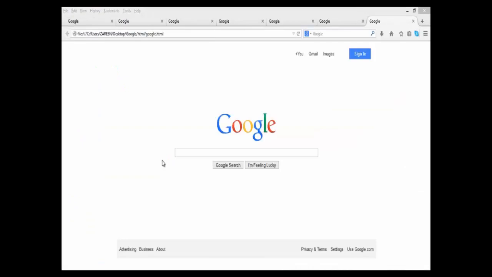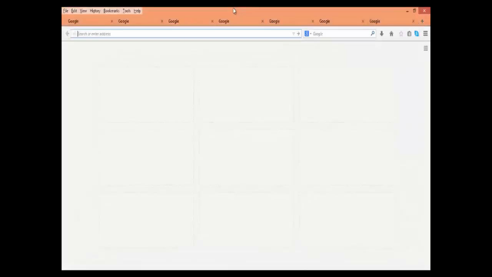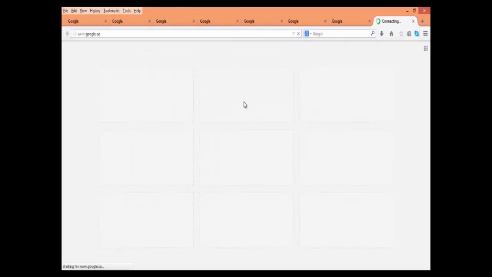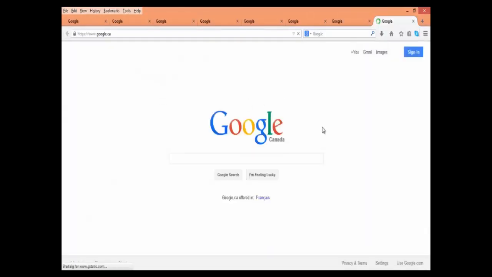Now if we save and reload, we see that although we are kind of there, but it's not an exact replica of the Google homepage. We see that the footer has a distance from the bottom. It's not exactly at the bottom. So what we need to do is first visit the Google homepage. This is the Google homepage. We see that the links are at the rightmost side. The footer spans the whole width of the page. This is beautiful. And we are not quite there.